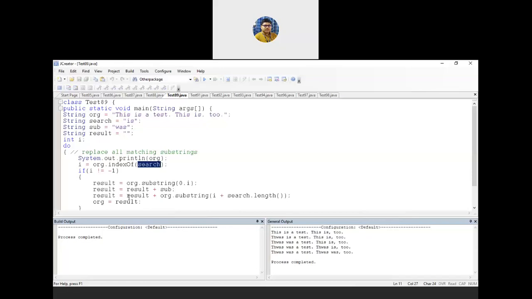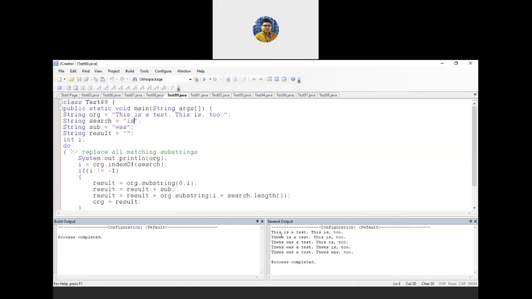Then finally your result is result plus. Initially result was empty. In this line your result becomes "thwas" plus org.substring(i plus search.length). What is the length of search? Inside search we have only the string "is", so the length of search is 2. What is my i?